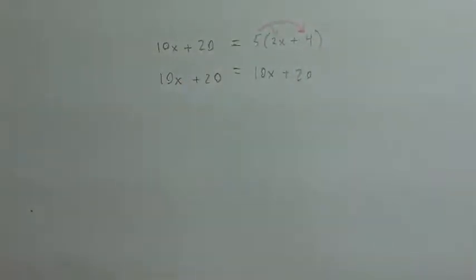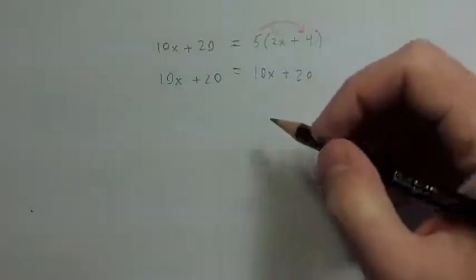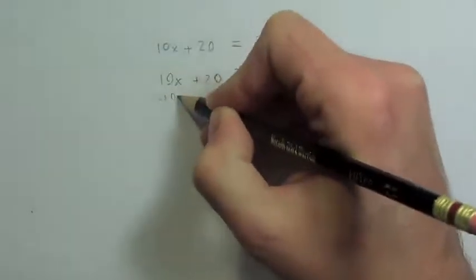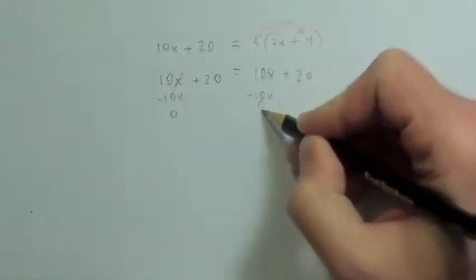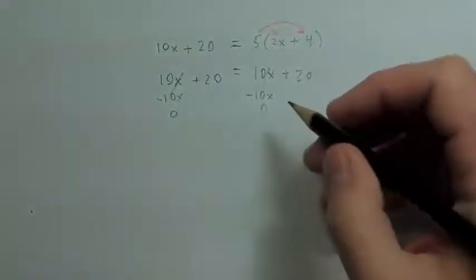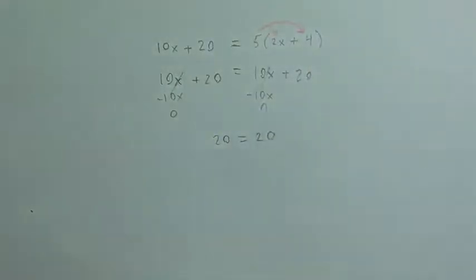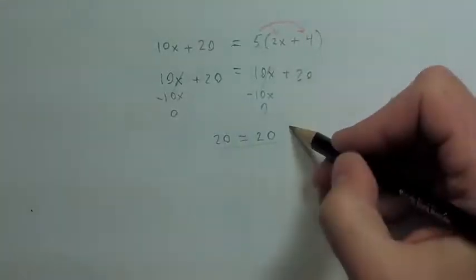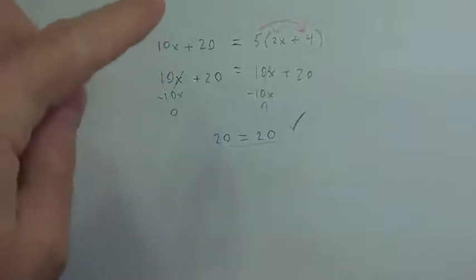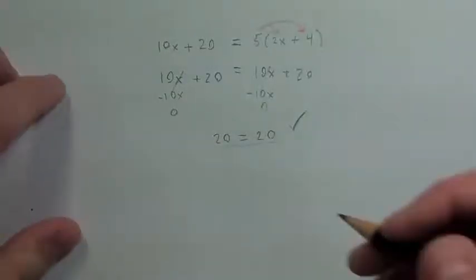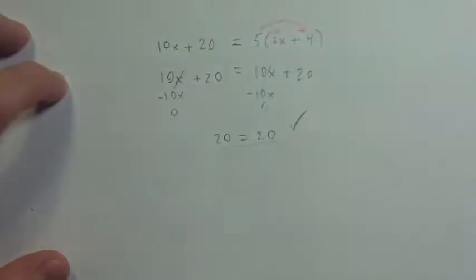Remember, what we want to do is move the x's to one side, everything else to the other. So if I start with my x's, and let's say I want to move this negative 10x over to here, it actually cancels on both sides. So then what happens is we end up with the equation 20 is equal to 20. Now, this is always true, right? Hopefully you all agree with that. If you ever get down to something like this, that 20 is equal to 20, or 0 is equal to 0, or 5 is equal to 5, your answer is really all x's are going to work.